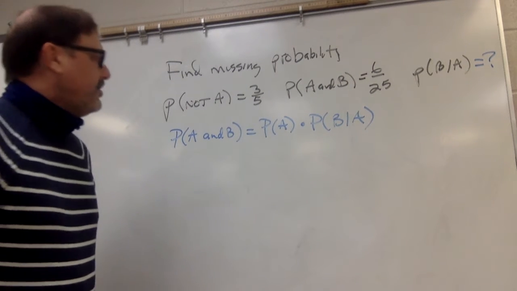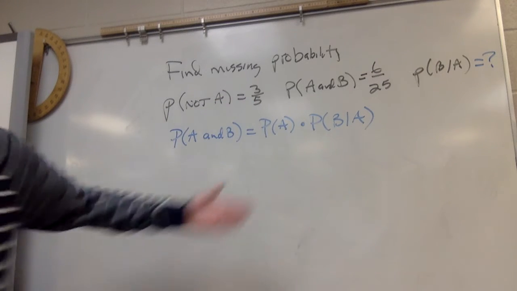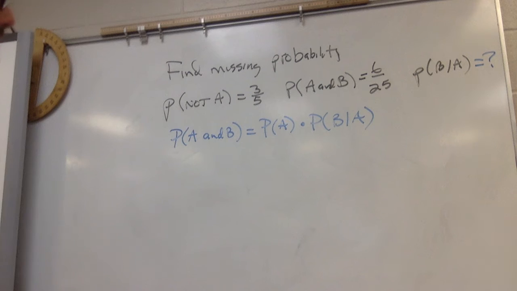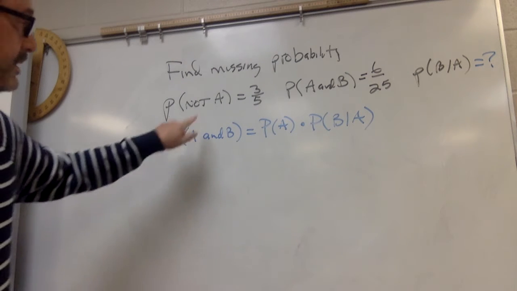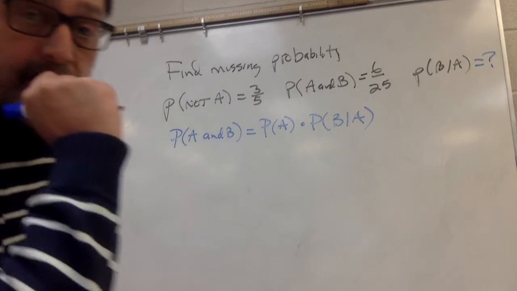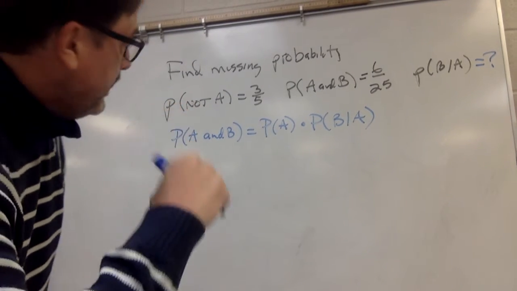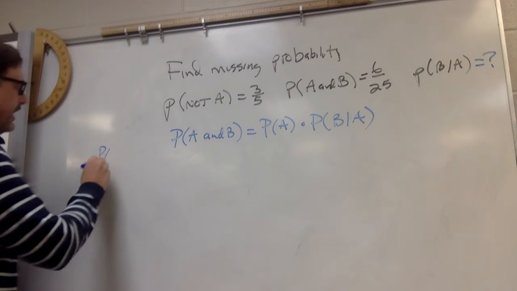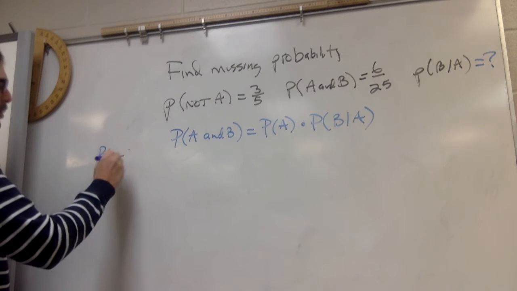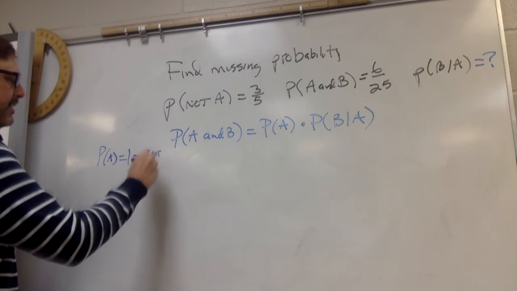So maybe this is, you're picking numbers 1 to 5 out of a hat, and here you're picking numbers 1 to 25 out of a hat. Ooh, we got a little something going on here. It says the probability of not A. So if not your favorite number coming up is 3 out of 5, the probability of A is 1 minus the probability of not A.